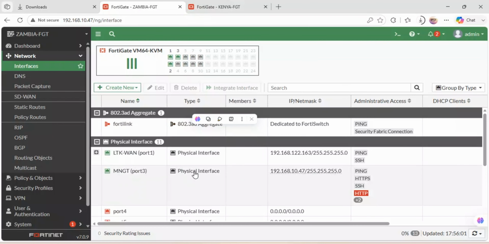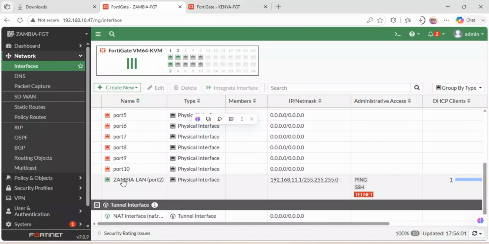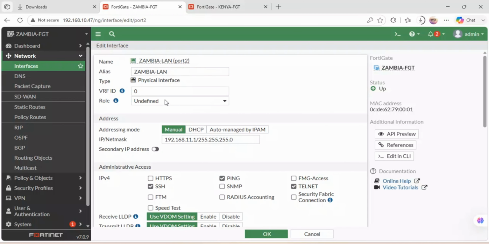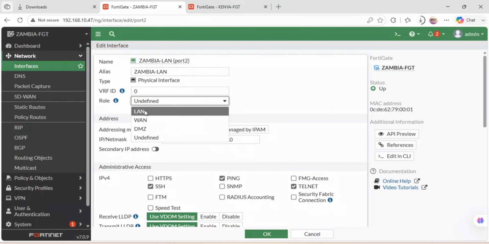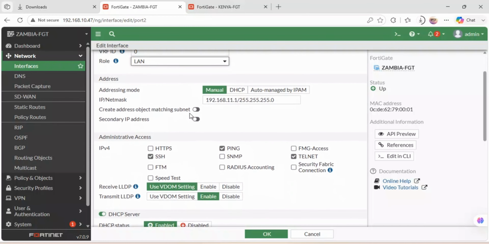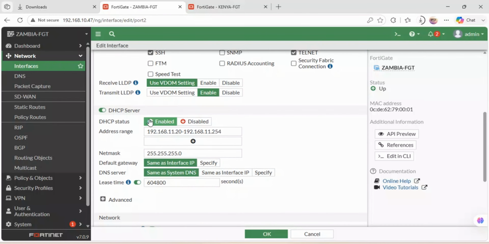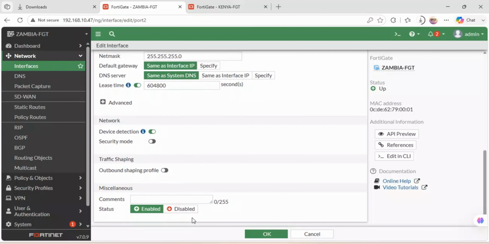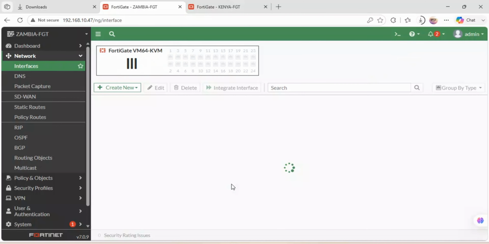This is the management interface. Then you can see the Zambia local LAN interface. You see, this is a mistake. The role has not been specified, so it should be LAN. That's one of the issues that you have to solve. Then DHCP is enabled. Then the status is up. So we are done on that.